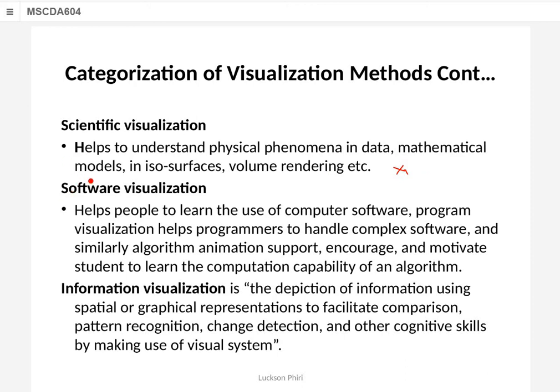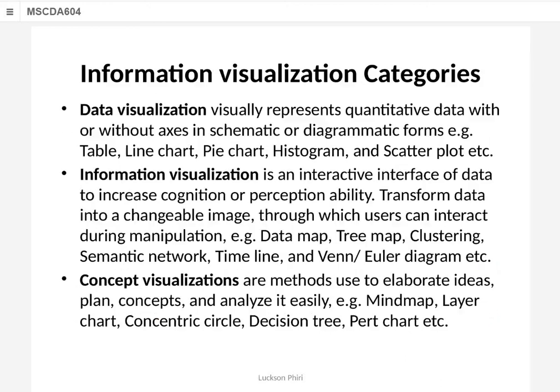Then software visualization, we're also not going to look at this in detail, but it's just for you to go and read and find out. Then information visualization is the depiction of information using spatial or graphical representation to facilitate comparison, pattern recognition, change detection, and other cognitive skills by making use of the visual system.